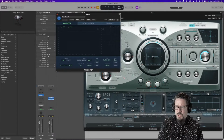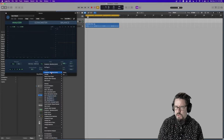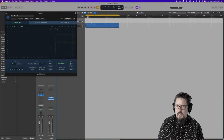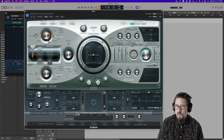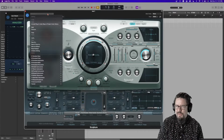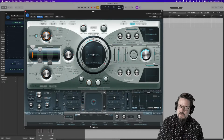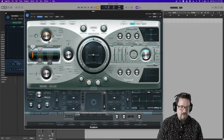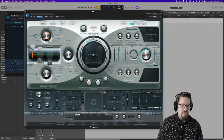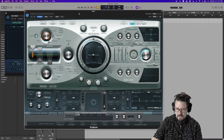Okay, back to 5.1. We have sculpture, but we're going to make sure to reload it. Okay, cool. So this is a true surround sound instrument. I don't think I find that too often. There's a lot of these which are stereo instruments which can do things in surround sound. But the sound generator is actually fully surround sound for this, which is super useful. And it means you can create soundscapes which are all around you. Of course, you're not going to be able to hear you.